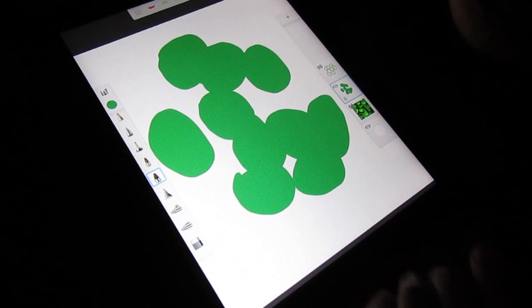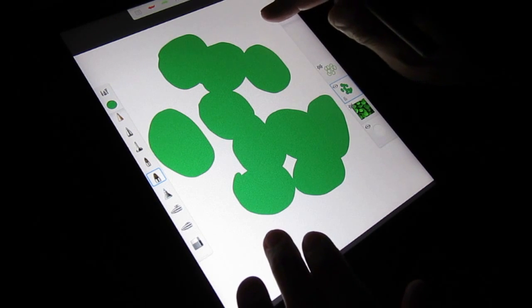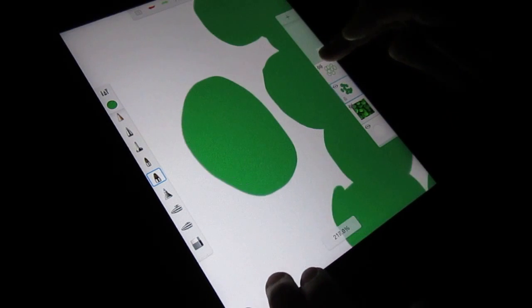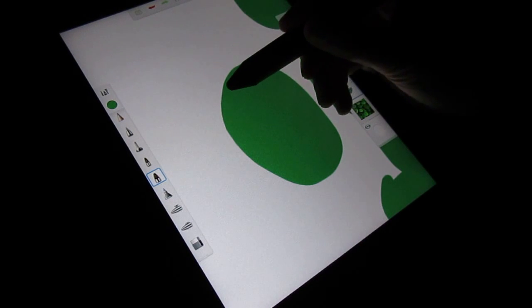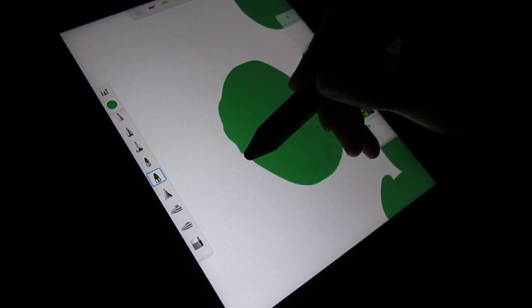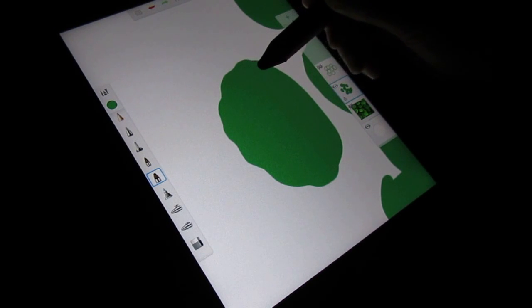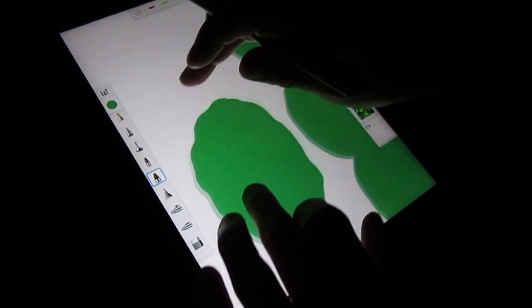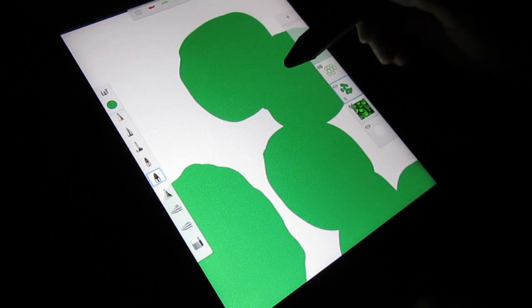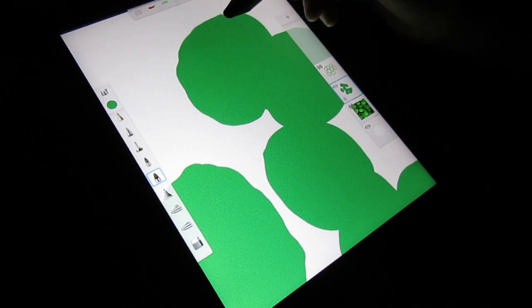Maybe do not get them connected. It's kind of difficult to do. Okay, we will either erase it or now I will use a smaller brush to do some texture of the leaf, make it a little bit more interesting. It should not be too perfect. And here we will erase out, this should be okay.